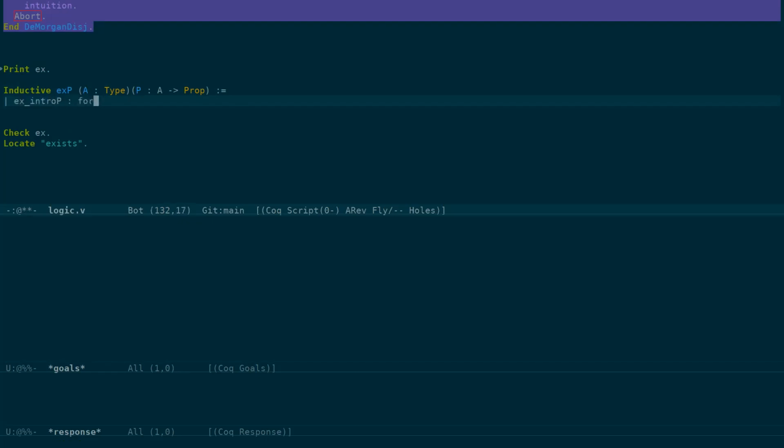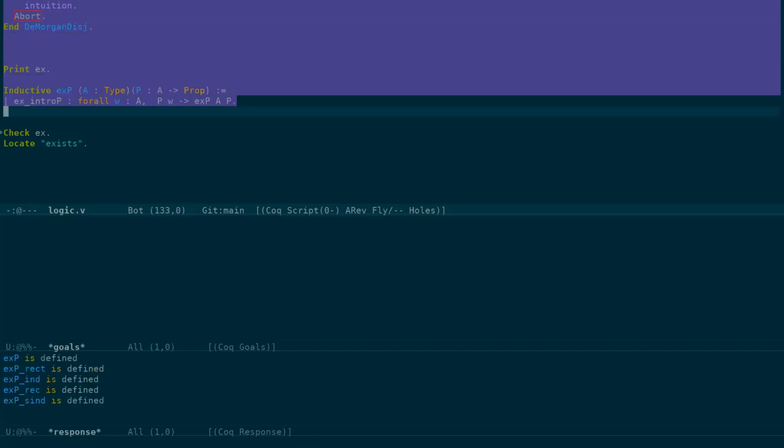It takes a witness. The W is the witness. And then it has to take P of W and produce it. This is it. And what they have done is they have added a notation for this, and that is why it looks a bit fun when you print it out.